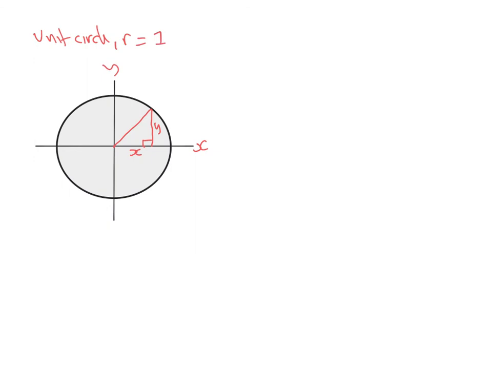So we have y is one length, x is the other, and because r is the radius, we know that that is 1. So let's take this triangle out so we can have a look at it in a bit more detail. So there's our right angle triangle. We know that the radius is the hypotenuse, which is 1. There's y, there's x, there's our angle. And we'll have a named angle, which we'll call theta, which is the angle the radius makes with the x-axis.